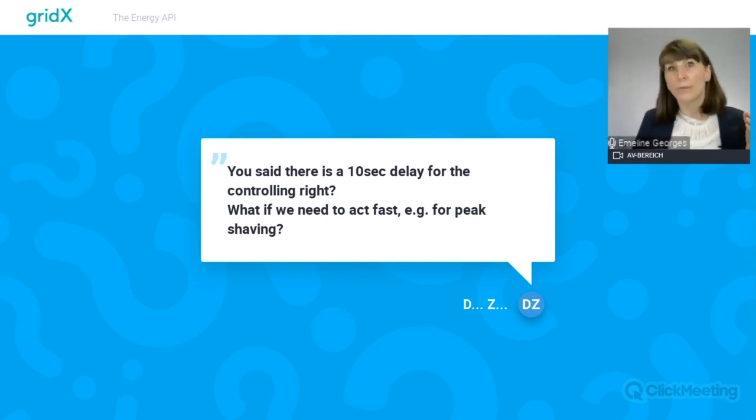So we can tune the system so that it fits the requirements of your application, for example, by using different data centers, or by having some kind of backup with our local control gateway. And of course, we can increase the speed at which we send the set point to the battery, provided that the battery can react this fast. But typically, you could send set points to some batteries every second or 2 seconds, and that would be no issue.